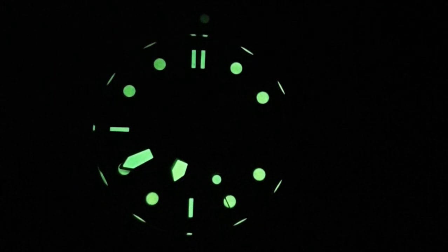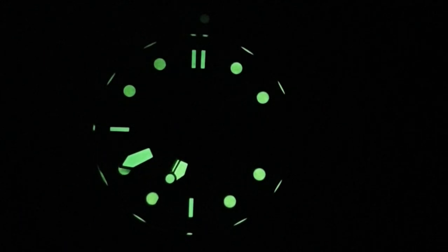You really can't expect too much from this vintage-style loom, and this is about as good as it usually gets. Let's give it a helping hand and see how it looks under UV. I'm pleasantly surprised with how bright this loom actually gets — the application is clear with no patchiness, it covers all the indices, the hour and minute hands, and the seconds hand. The loom on the pip is a lot duller but this is still a very good attempt from Pagani. They've increased the cost on this watch and it seems some of that may have gone towards the loom.